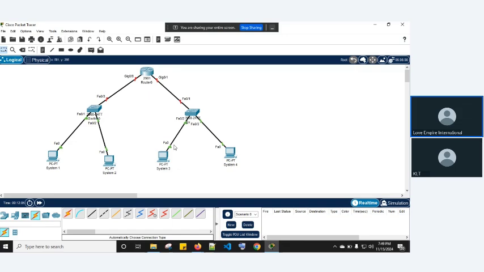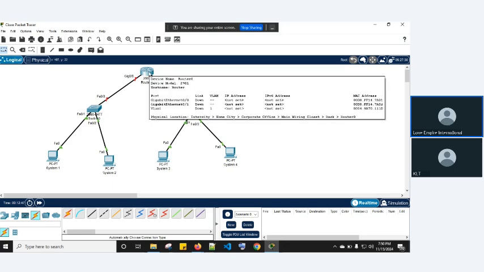Mind you, this stuff we're doing, this is something you can also do in real life. If somebody hires you to come and set up a network in their office, this is what you are going to be doing. You first draw this sketch. You go to the office, study the office, so that you know the kind of sketch you will do. When you get to the office, they have bought their systems, routers, and all the switches you need. Then you start your configuration one after the other. You can also label their systems just the way we are labeling it like this.